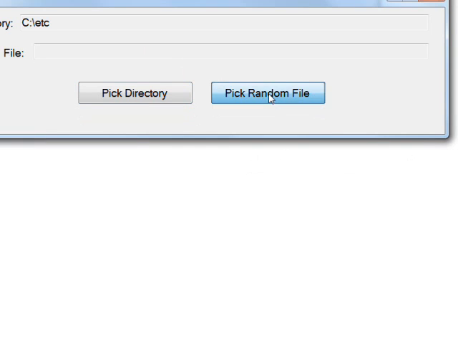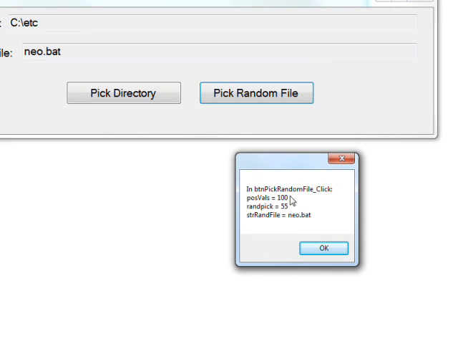And then if I press this, it pops up and says where I am once again and more key values and so on.